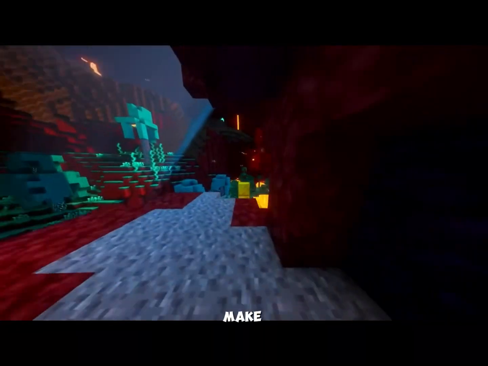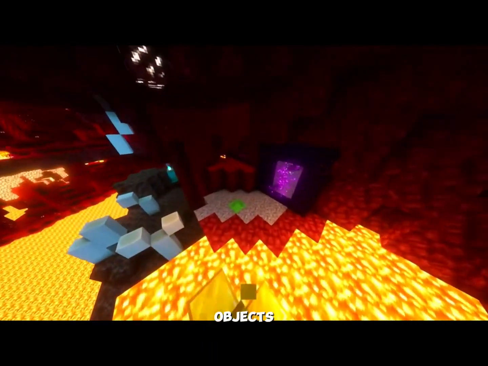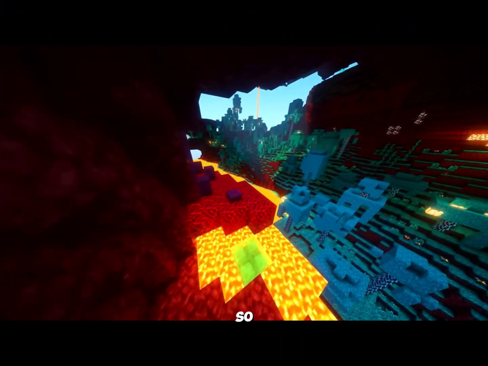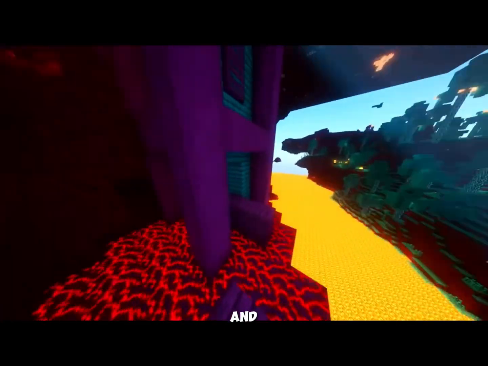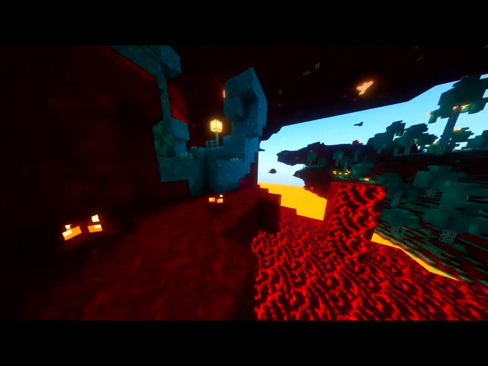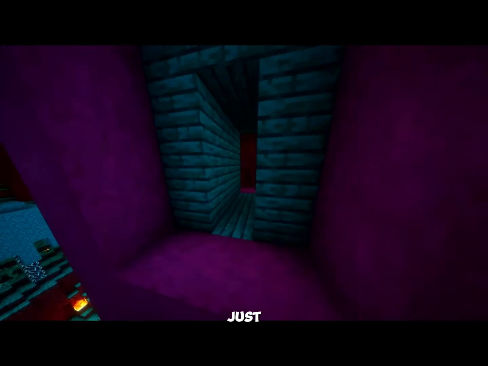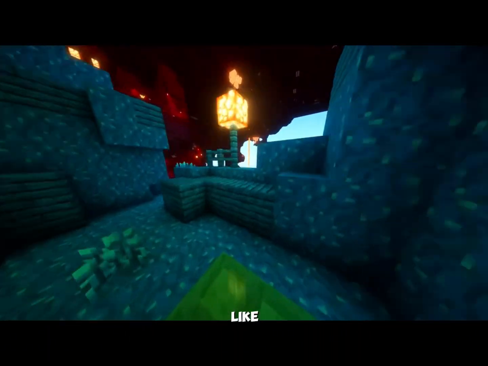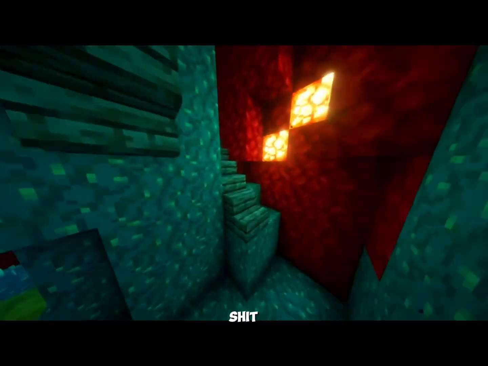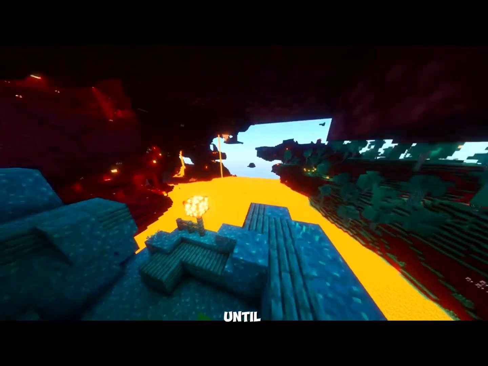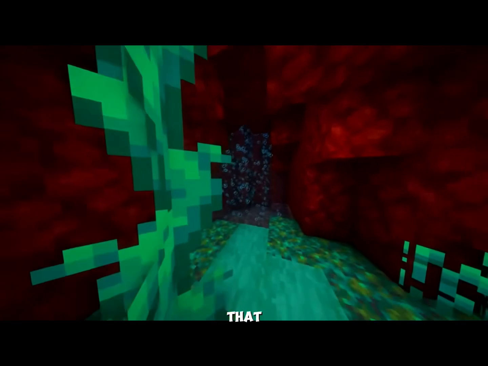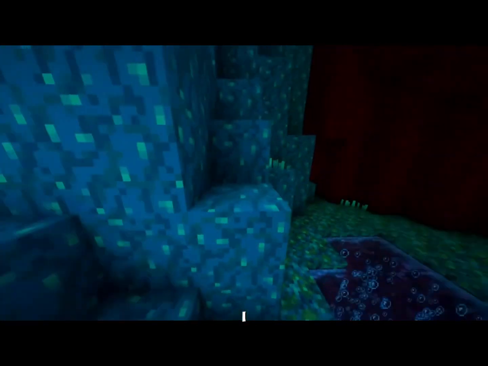I managed to make two 3D objects stand on top of each other. That's literally it. So I went to Brackeys and I started watching it, and let's just say it was harder than I expected. You know, I was programming and stuff. I did everything until I was trying to reference the rigid body in the code, and I was struggling.